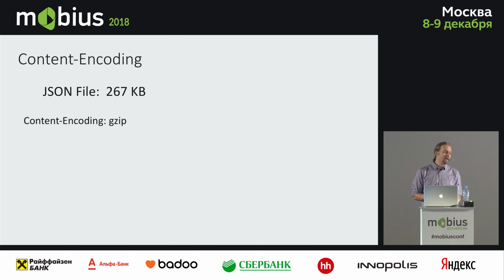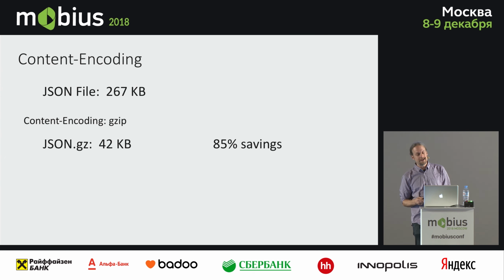Just by turning on gzip encoding on your server, you get that file down to 42 kilobytes. That's 85% smaller. It's going to download way, way faster. Many fewer round trips. You're going to speed up the delivery of your content. And because that JSON is where all the requests for the images come from, you're going to get the images faster. It's sort of just a cascading effect.